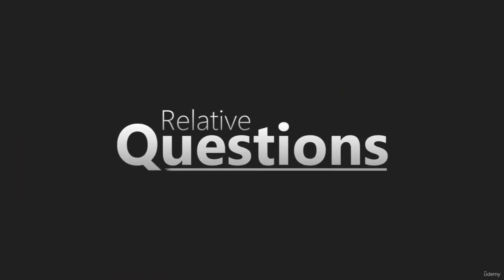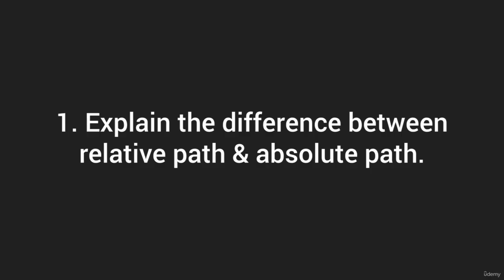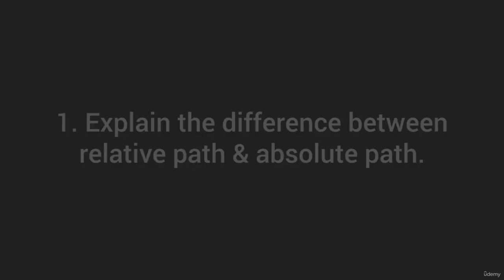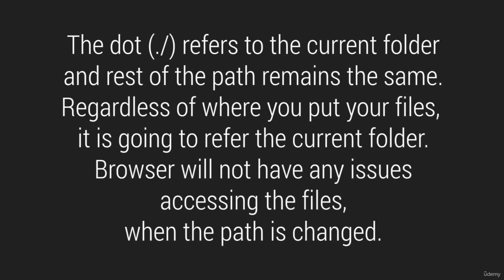There is a relative question here that explains the difference between relative and absolute path, and that's what we have seen, that you give the dot, that is the current folder, and the rest of the path remains same. So regardless of where you put your files, it's going to refer the current folder. Browser will not have any issue accessing those files when the path is changed.